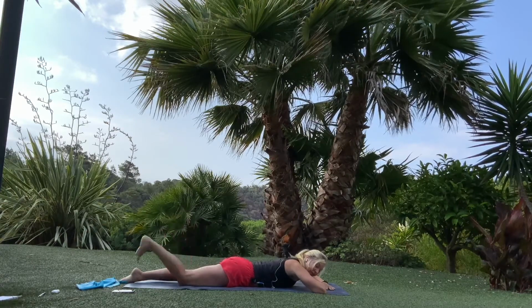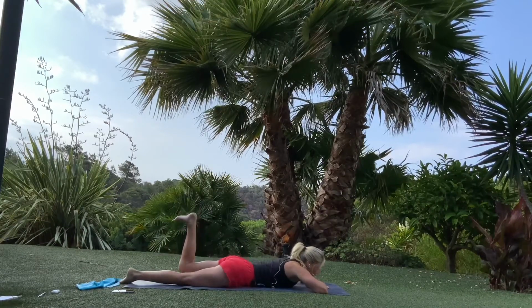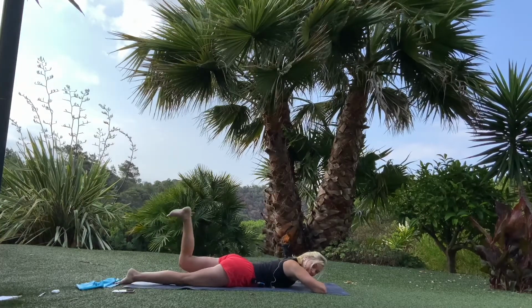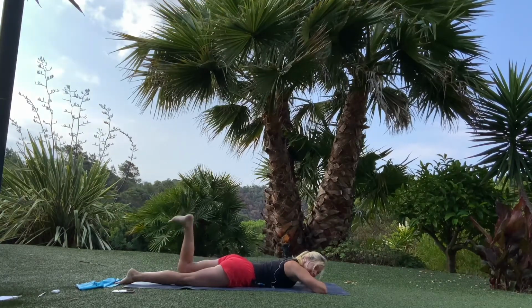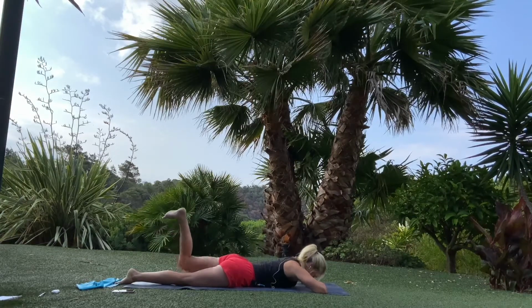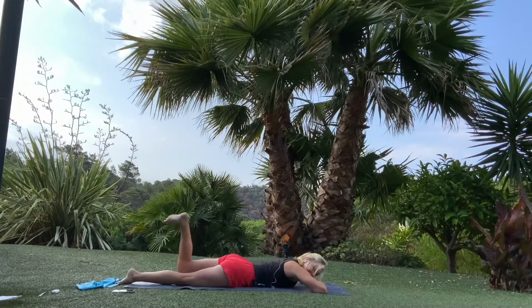All right, let's change sides. This is our alternate move to doing Superman to engage the glute. Turn on all those glute fibers. So before we work out, reach up and then keep that moving, lift, reach. You can look at your hands or look at the mat. Keep lifting, heel towards the sky, lift right up, straight up.